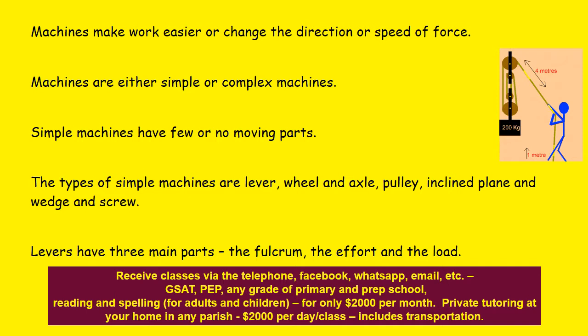Okay, so let's go over what we have here. We are talking about simple machines in this screen. The first sentence says machines make work easier or change the direction or speed of force. Force means the effort that you put out, like you push something or you pull something. That is your force. So machines make work easier.